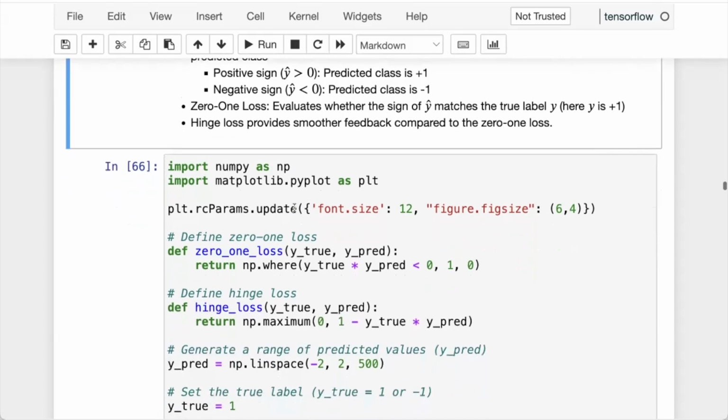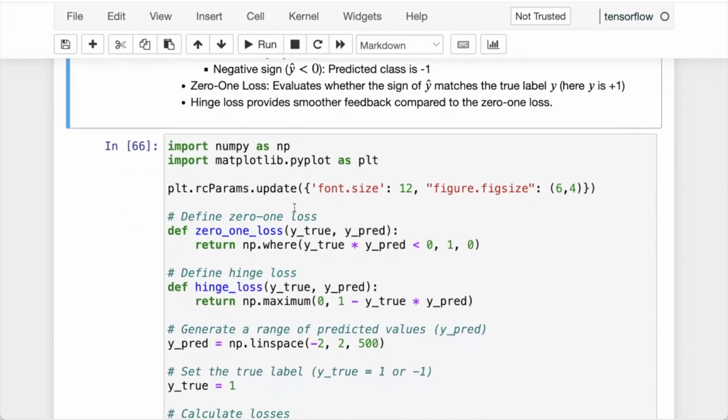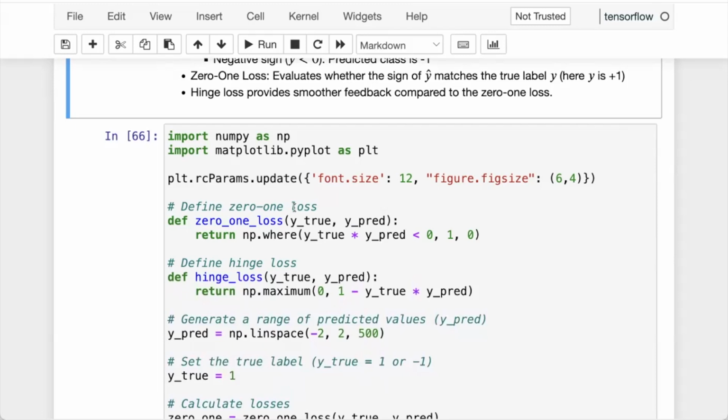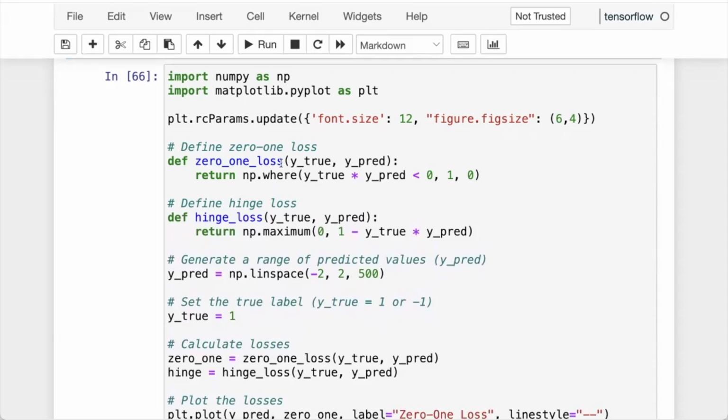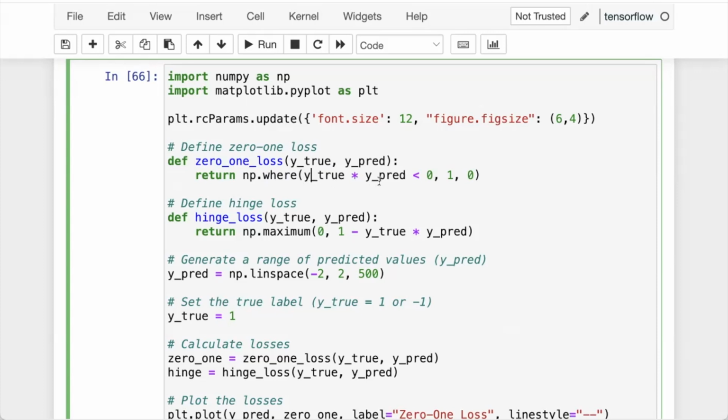We're going to discuss in the rest of this lecture some libraries like NumPy and Matplotlib, which is for visualization. But here I just want to show you how easy it is to read this code, right? Both of these loss functions accept two input arguments: the true output that comes from your training data and what we predict. So np.where is basically saying that if y true times y pred, these two true and predicted values, if the multiplication is less than 0, then the output is 1. And if not, the output is 0.